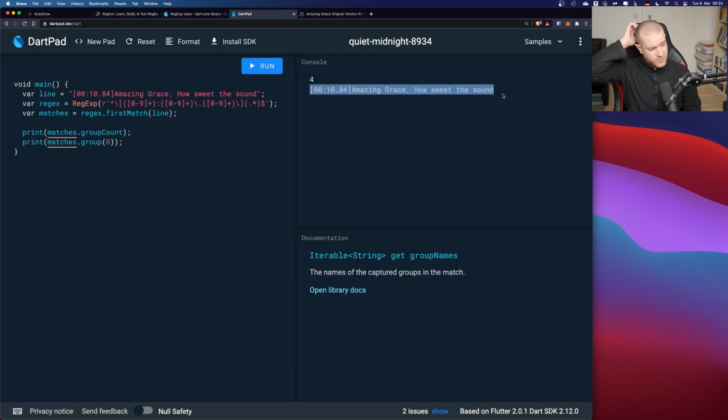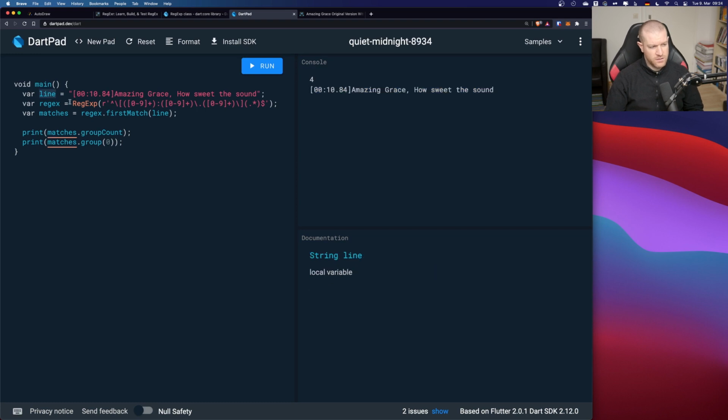So be careful. In regular expression, the first group is always your whole string. So your whole, what we call line in here, okay? So the first string, it's always that.